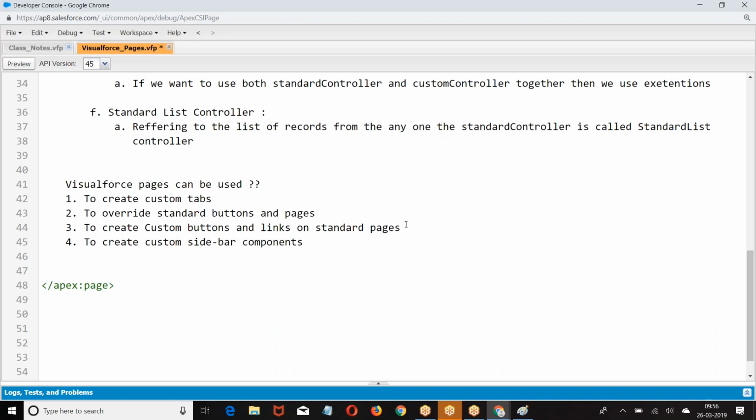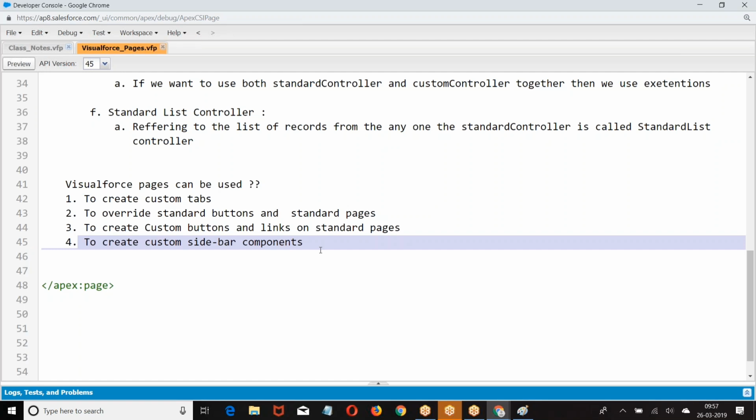I hope you are good with this. These are a few examples where we can use Visualforce. Am I clear with this?